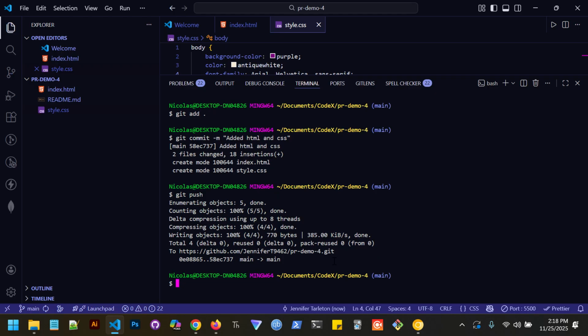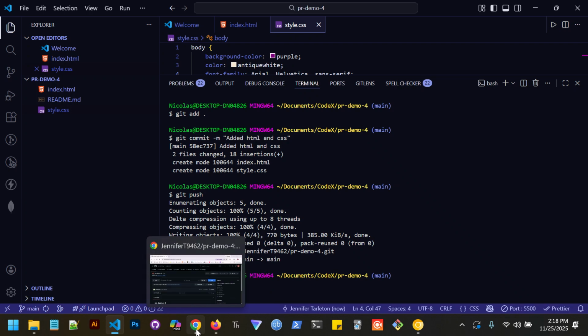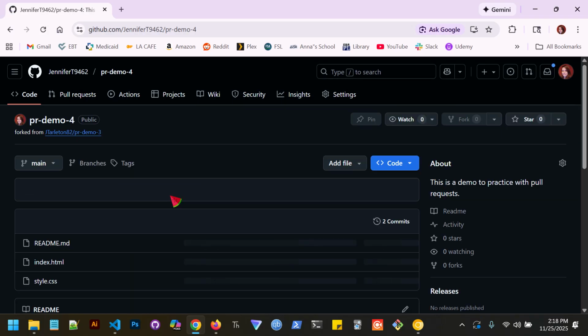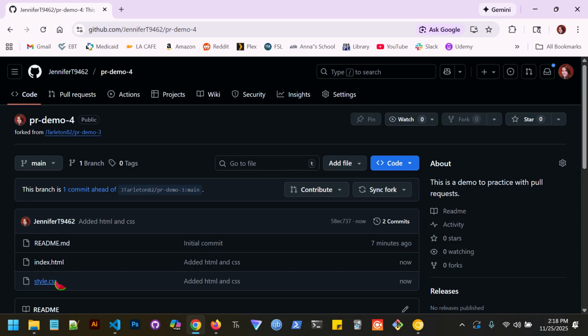And everything went through. So the next thing you want to do is go back to your forked repository. We can hit refresh, and we see that our files are there, but this is still only on our copy.